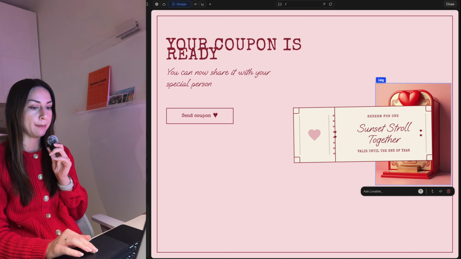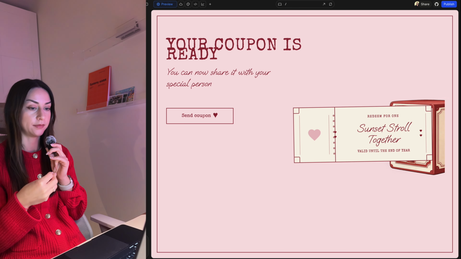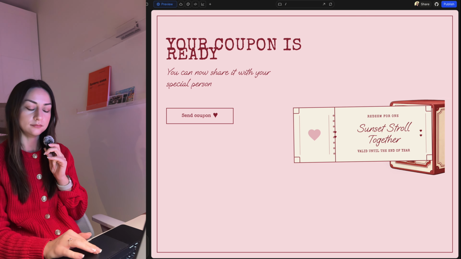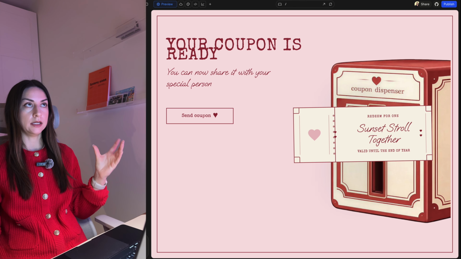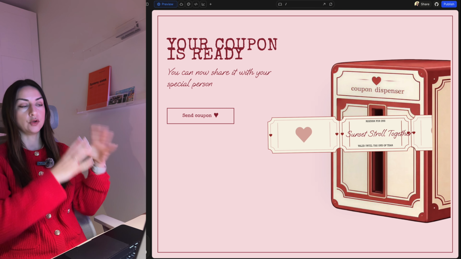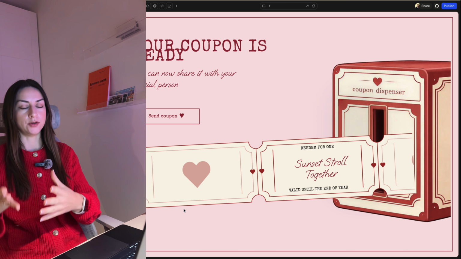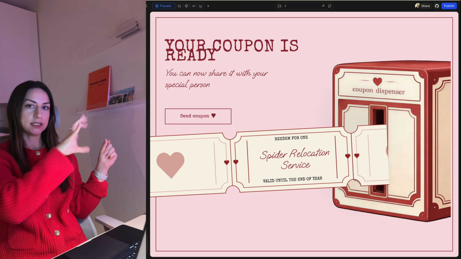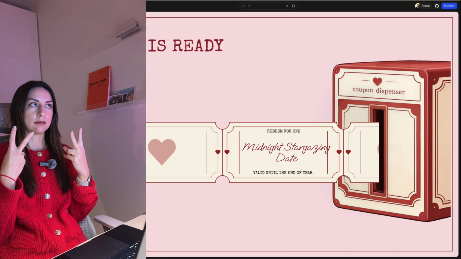Just chugging along with this, a little bit of a tedious process, just tweaking little things here and there. How do I make this work so that this coupon is coming out of this slot in the dispenser? For a second I was like, okay, maybe I insert the picture together of the dispenser and the coupons, but I can't do that because I want to later add this animation that the coupons are like being printed and they're coming out of the dispenser. So they have to be two separate images.